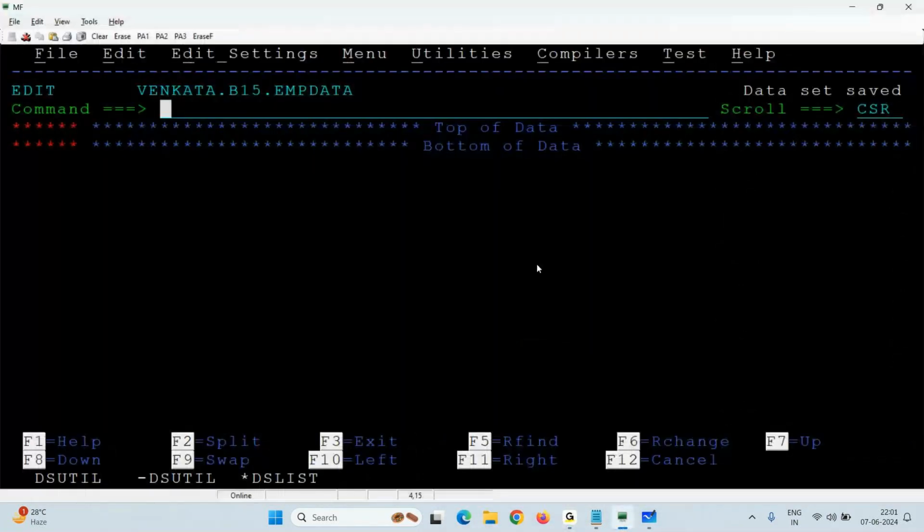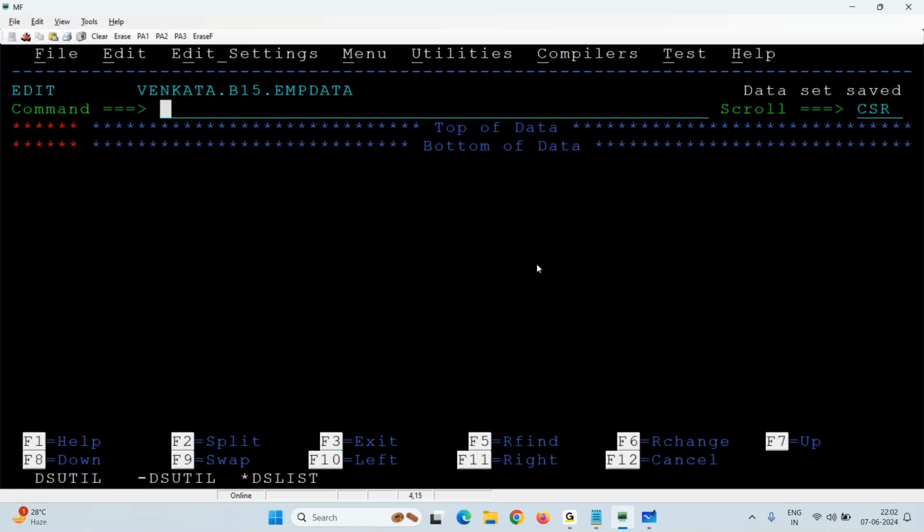Oh, you deleted all the records. Yes, I deleted, right? See, Venkat, if you add 15 rows, it means it has 15 records. Correct. So we configured in that panel only 10 records we can add, but we are adding 15 records here.